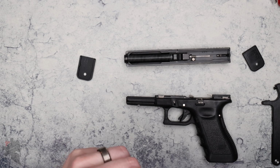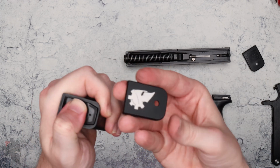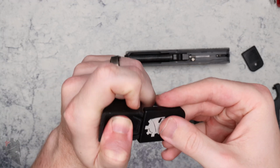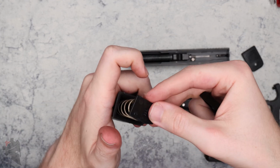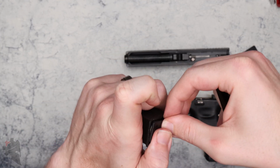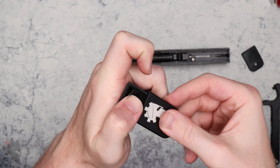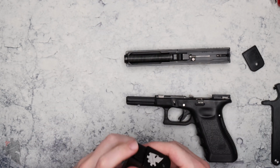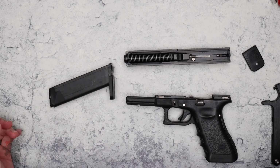So what you are going to do is take your new plate and slide it. Make sure you orient your base plate correctly. Slide it, just get it started. And then here's where you have to get a little bit creative.